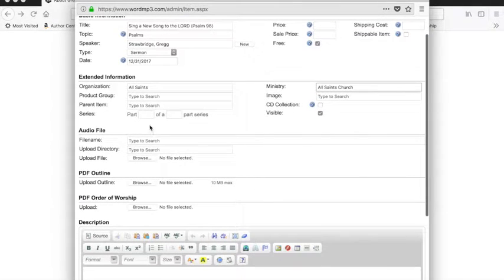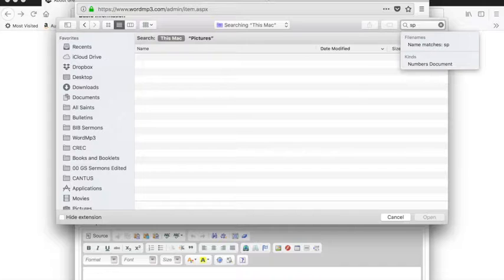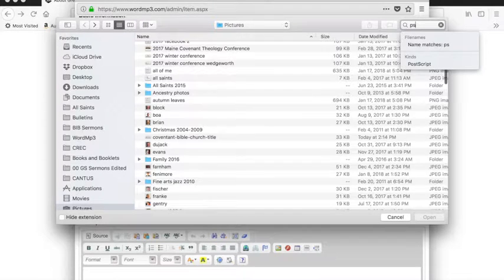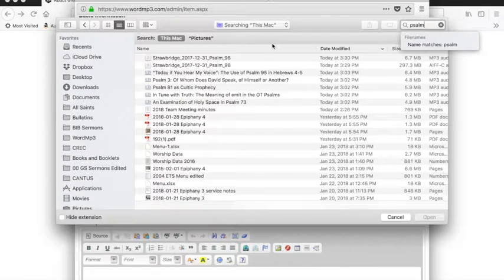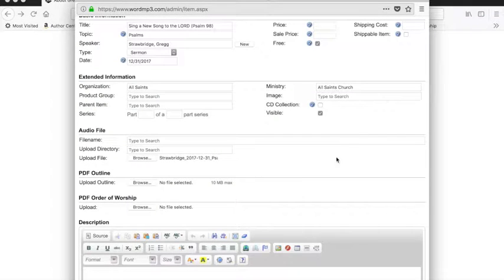Very helpful, very simple. And then if you want to upload the file, the way I do it is simply start typing the file name after I hit browse, and it usually pops up, and there it is. And you want to choose the lower size version of that particular file, and it's there.